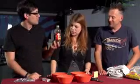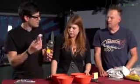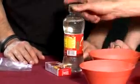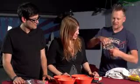Gotcha. Second thing you need to do is make some fake blood. You guys know how to make fake blood? No. Yes, you're gonna do Karo syrup, corn syrup. Yeah, corn syrup. That gives it the viscosity. That's important. And then red food color. And in fact, sometimes you can use a little bit of flour if you want a little thickness. The Karo syrup by itself, you don't want to mix with the food coloring because it's so viscous, it's not going to give that good blood feeling to it.